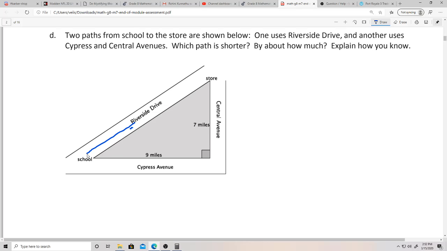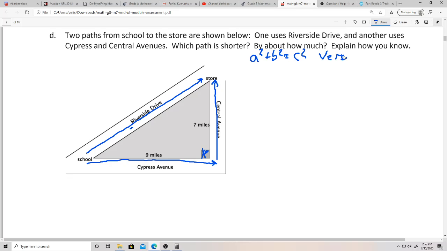We can see right here, and we are smart people. We know that a straight line is the shortest way to get anywhere, right? But this is a math question, and they want us to look. Here it is, the Pythagoras, right? So basically we're going to have to use Pythagoras, and we're also going to have to add these two complicated numbers up here, right? So I'll say it's a squared plus b squared equals.